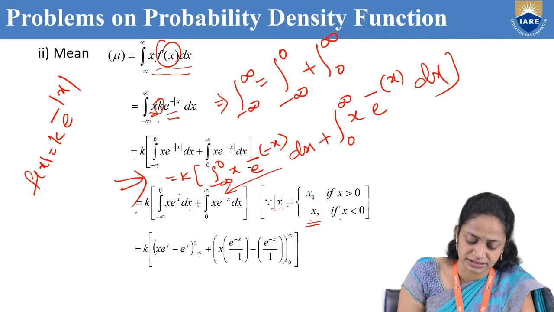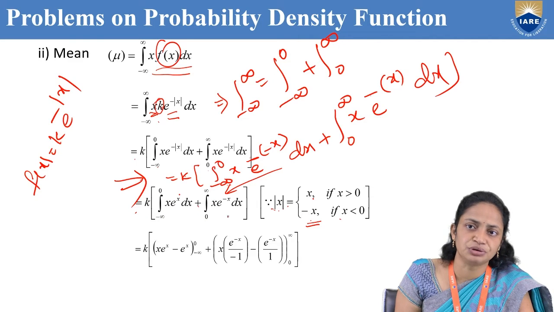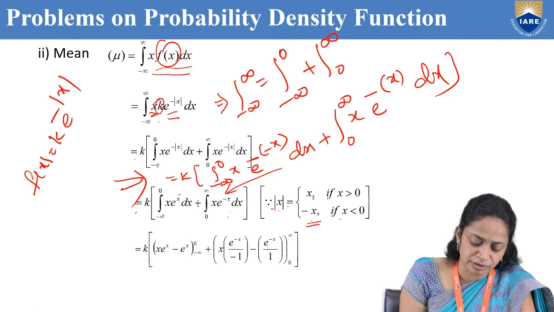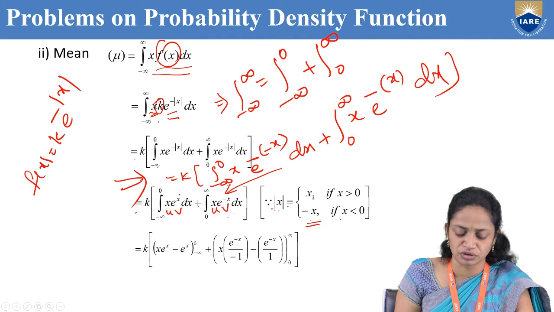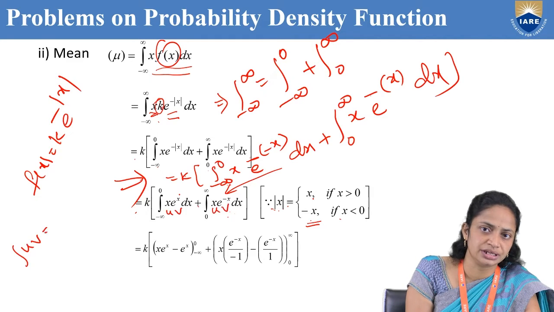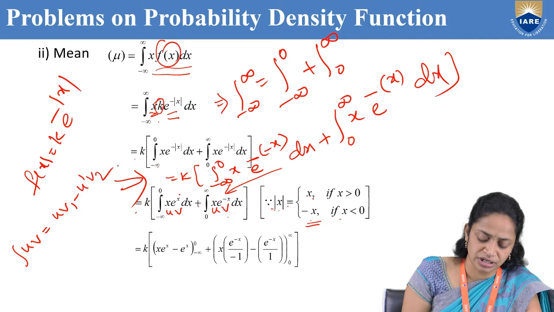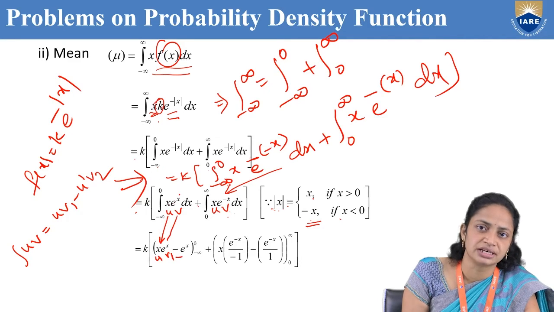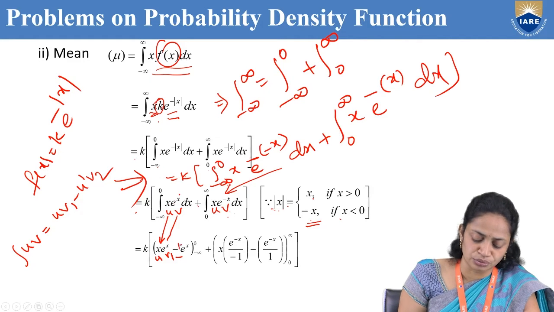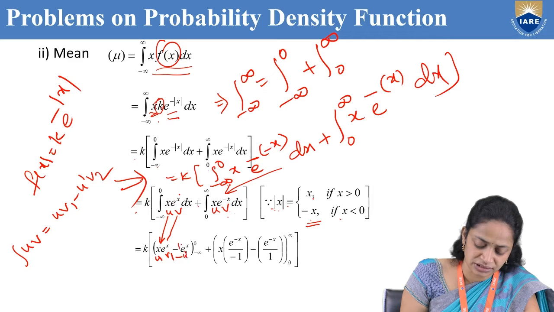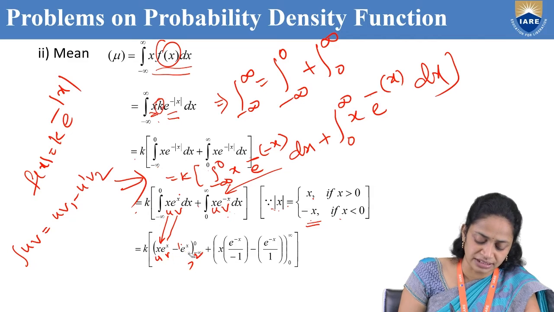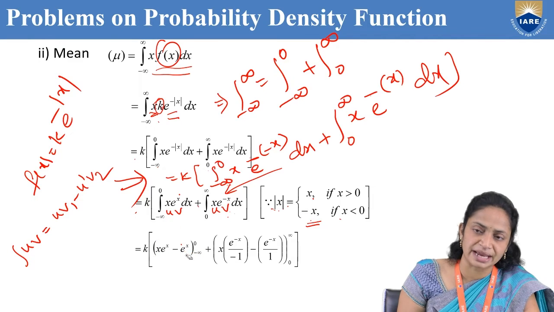So minus into minus plus x dx, plus integration over 0 to infinity x into e power minus x dx, minus x dx. Okay, so now this will be in the form of uv. So this is also in the form of uv. We know that integration of uv is u v1 minus u dash v2. Here u means x, v1 is the first integration, minus u dash, the differentiation of x is 1, into v2, the second integration. The second integration of e power x is also e power x. So this will be x into e power x minus e power x.